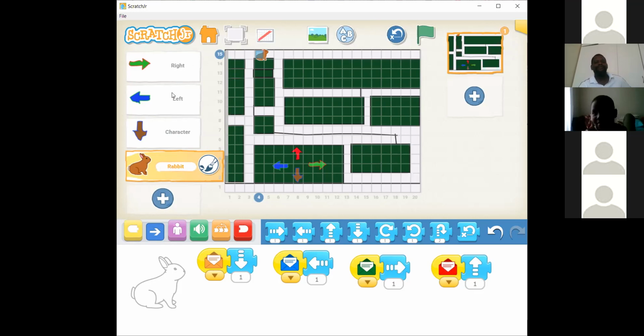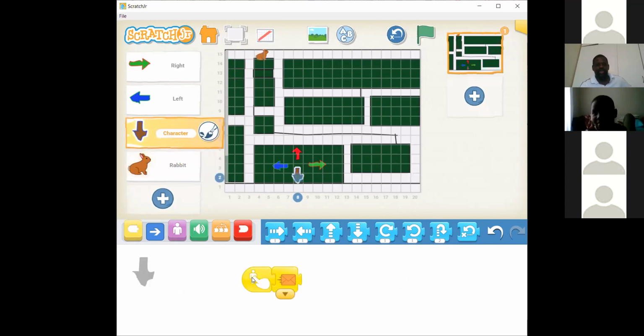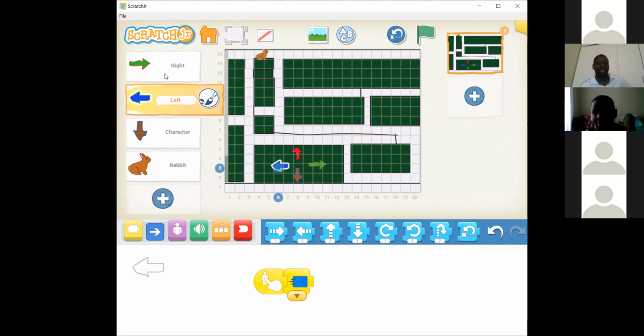Remember, those are the 5 characters that we used. The arrows send a message to the rabbit, and then the rabbit, when it receives the message, takes some action. I'm ready now to run this program. Remember, 5 characters: you code on each character according to its direction, but on the particular arrow, you only say, when it is clicked, send a message.